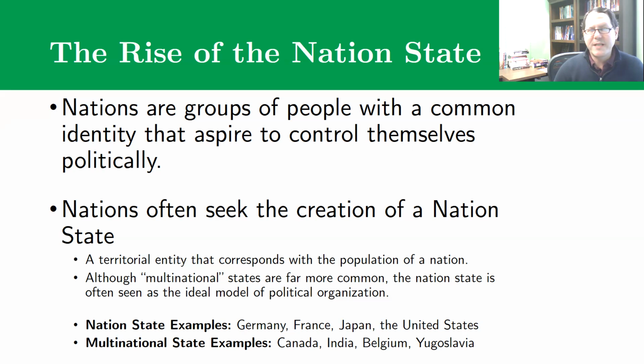Other situations where we see this multi-ethnic, multinational clustering: India, Belgium, Yugoslavia. Some of these are very successful examples of multiple groups living together and sharing a state system. Others, like Yugoslavia, didn't work out, broke apart because those national pressures for voice and independence and autonomy for national groups were just too great.